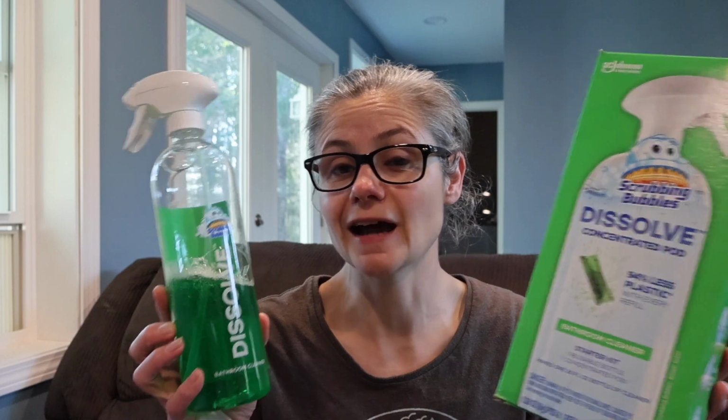I purchased this starter kit for $4.99 from Target. And if I want to just purchase the refill pods, they come in a 2-pack and it's $4.99 for a 2-pack of pods. So it's not bad on price. I don't feel the price is bad at all, and I like the fact that you can reduce some of the plastic. It's not bad.